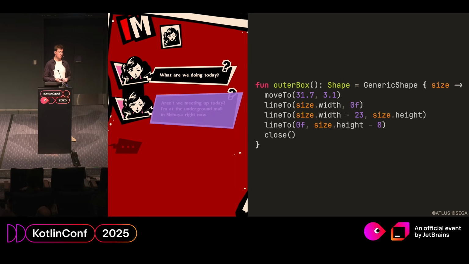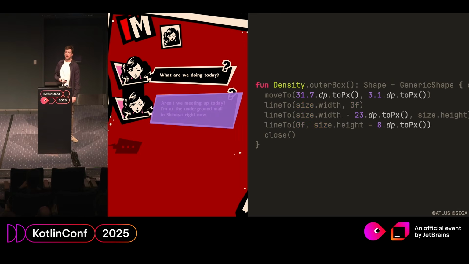Of course, generic shape is a fairly rendering-specific primitive inside of Compose UI. And what that means is we've declared all of these points, but they're all in pixels. For designs, though, you typically want to do this in DP because we don't know the density of the device that we happen to be running on. Thankfully, fairly easy. We can just make this an extension function on top of the density type, and then we can say, yes, all of these original coordinates were in DP, and then we'll convert them into pixels.